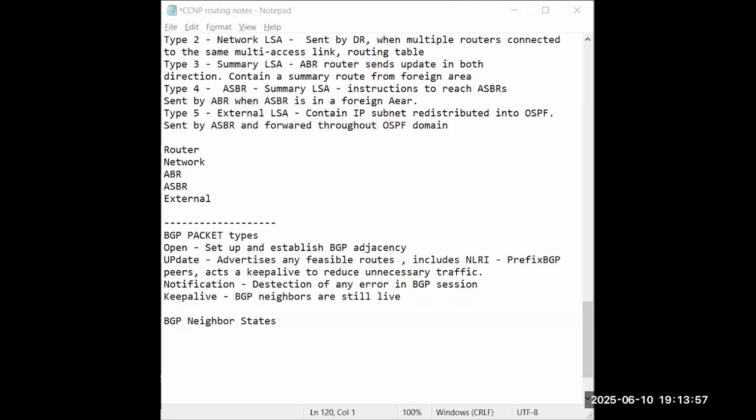So here, the BGP session has the following states. When it is trying to establish the BGP session, there are four states. The first state is idle.